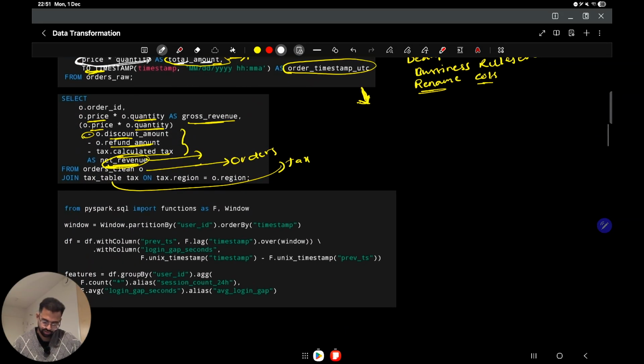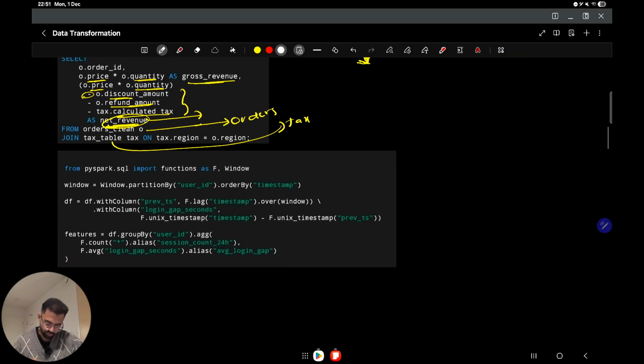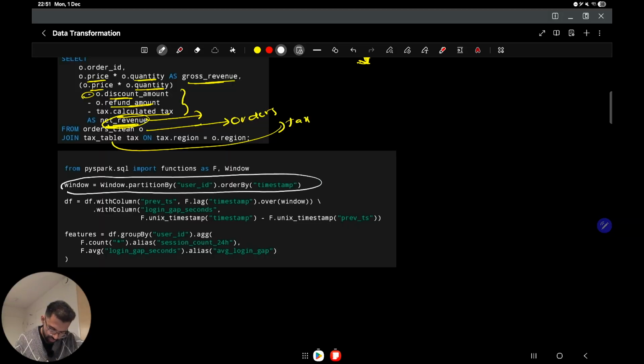If you look at example code for that, it can look something like this. Here we have a window function where we are partitioning by user ID and ordering by timestamp. Then we calculate the previous timestamp using the lag function, and add one more column, login gap in seconds.